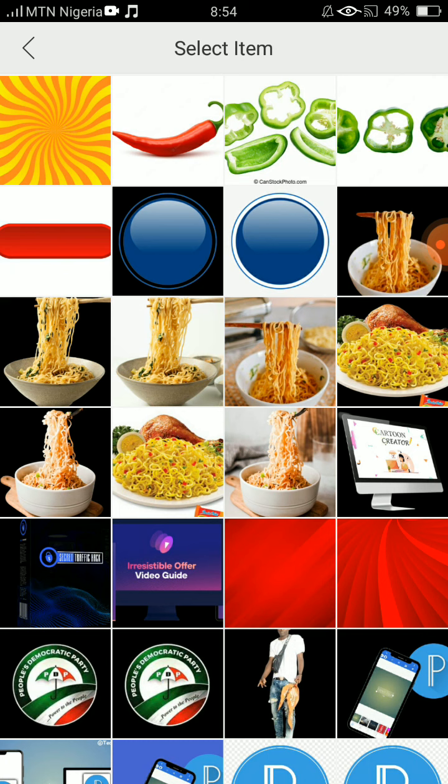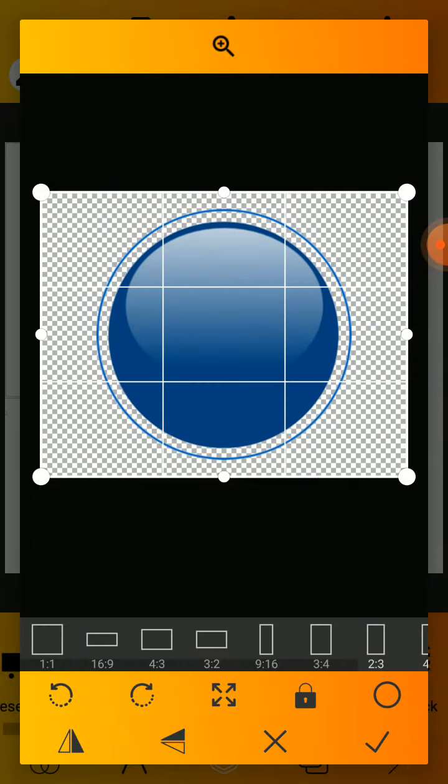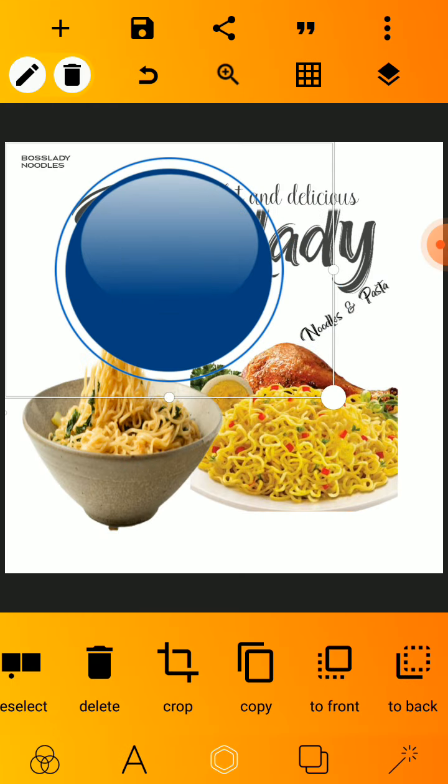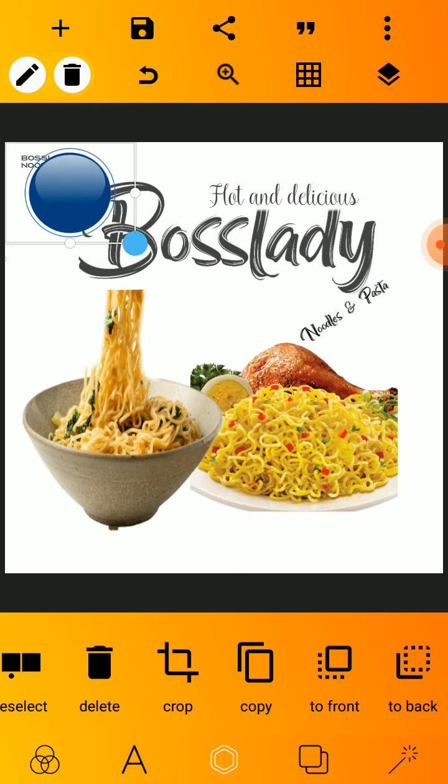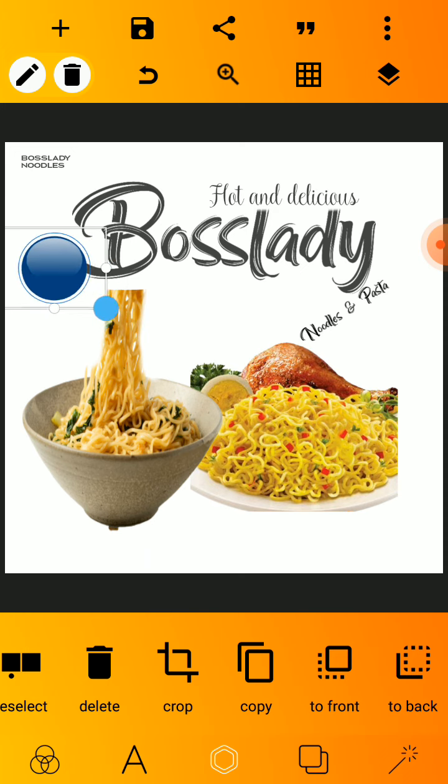So I will be using this. I will reduce the size like this.